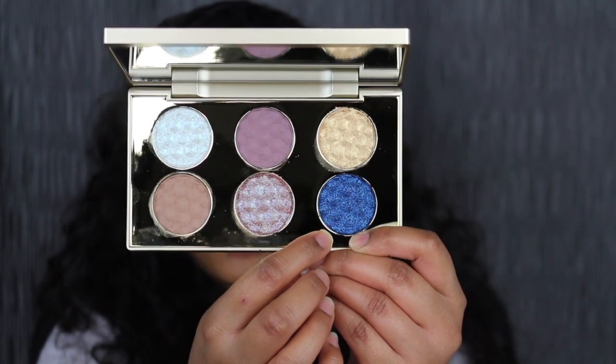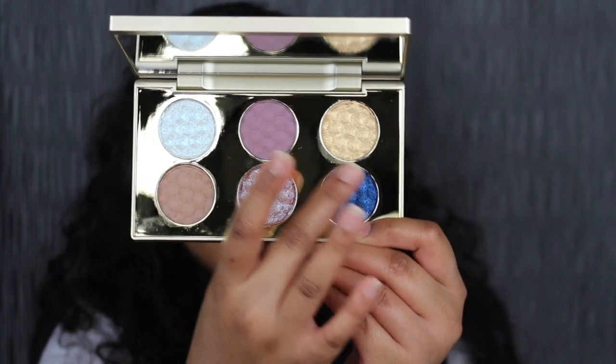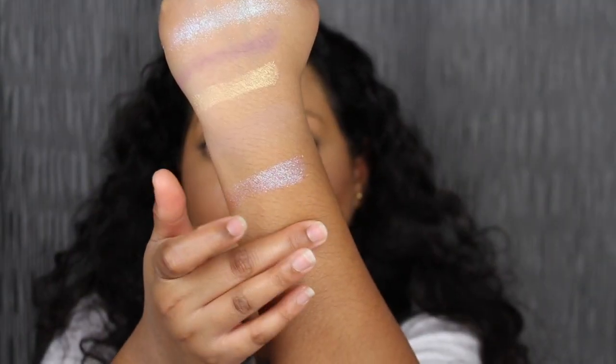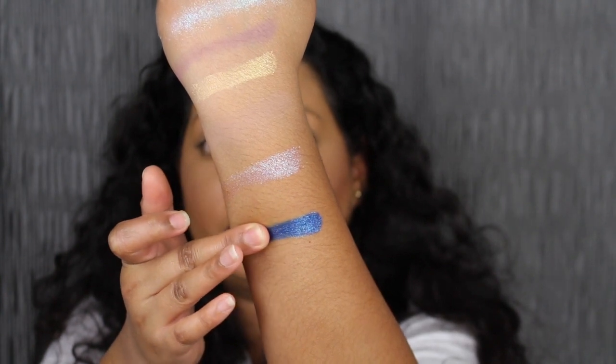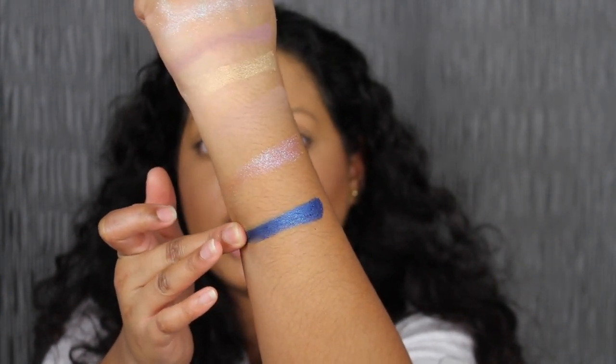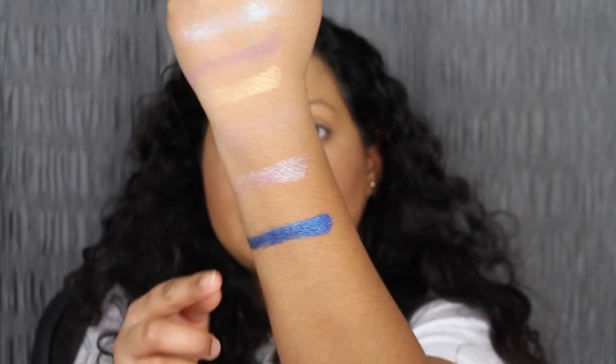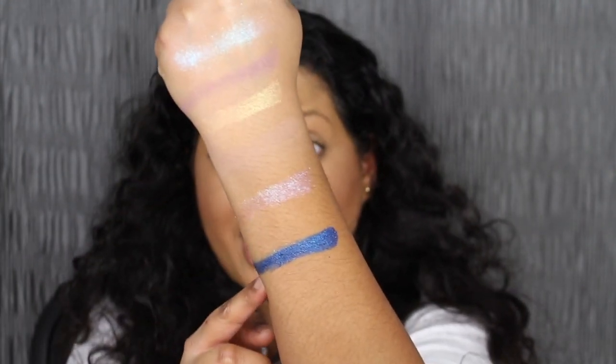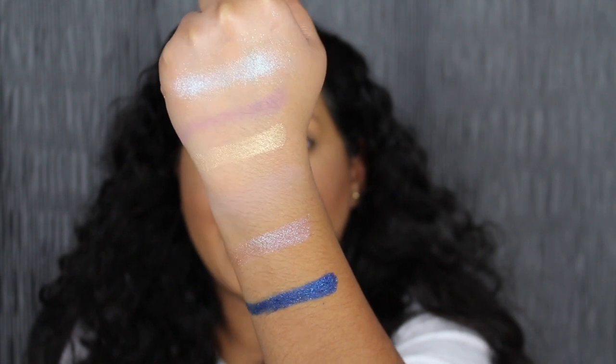The last shade in the palette is called Reveal. Again, look at that pigmentation. Reveal is described as a blue shimmer sapphire shadow. This is the most pigmented out of the entire palette. We're definitely using this blue shadow. Here we have all 6 swatches of the eyeshadow palette.